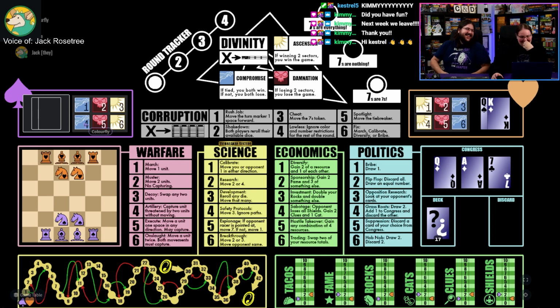When a die is played to one of these areas, it has to match the number on the section, or if it's in divinity, it has to match the type. So for instance, this 1 could be played to politics, and it says bribe, draw 1 card. So you would take 1 card, add it to your hand, and that is now part of your hand for politics.